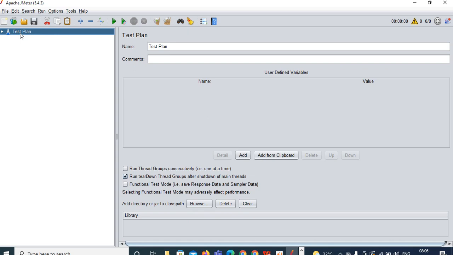That's why I say the test plan is the home of all the elements. Whatever elements you add here are sub elements and come under the test plan. Therefore I consider the test plan the home of all the elements.